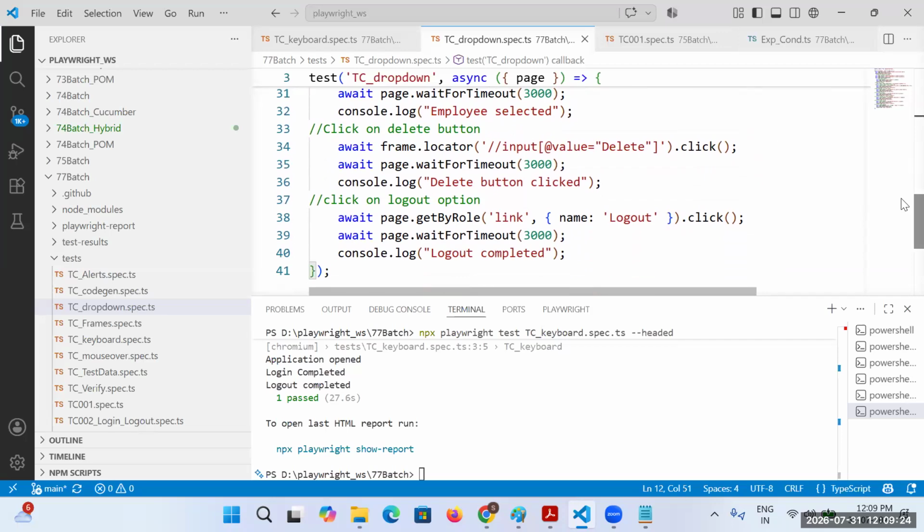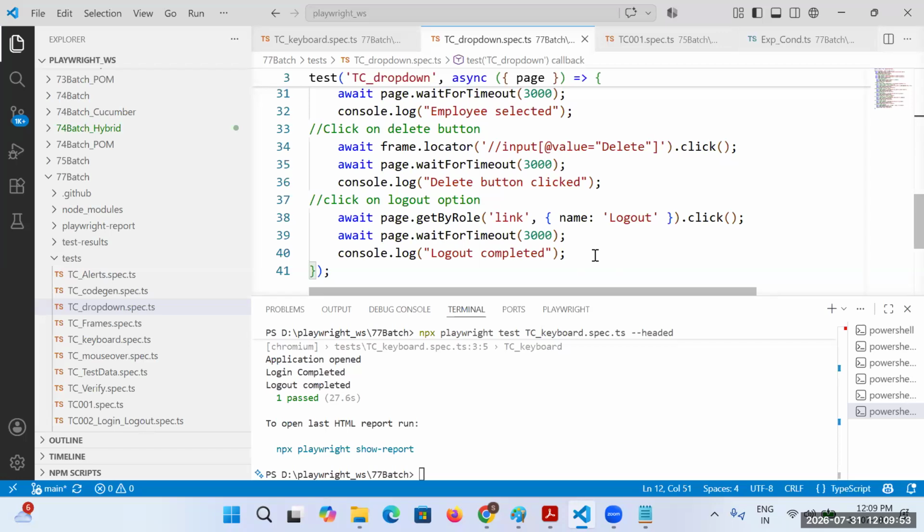Once you click on the delete button, it will take these steps. Right. So once you have clicked on the delete button, it will click on logout and then close the application.